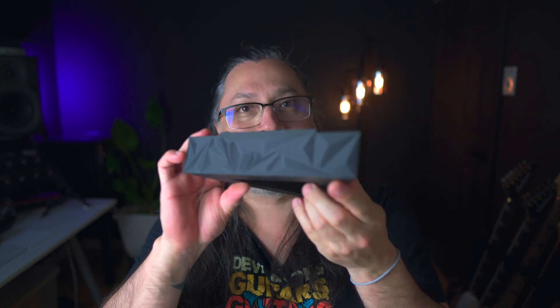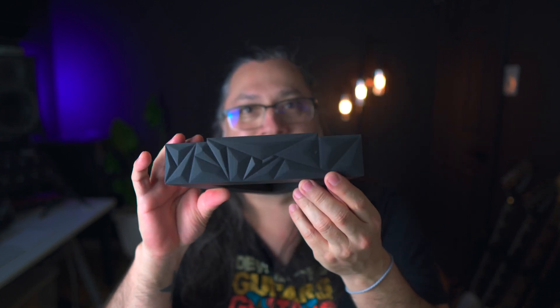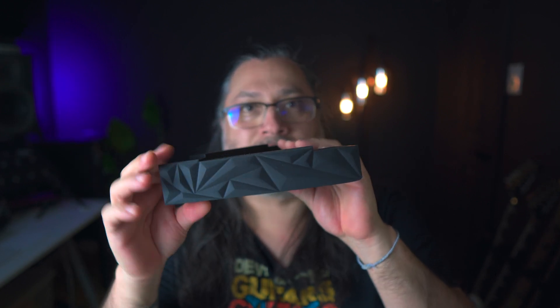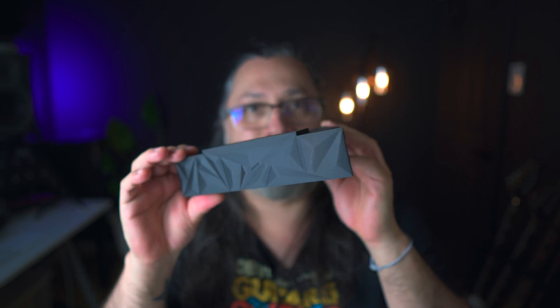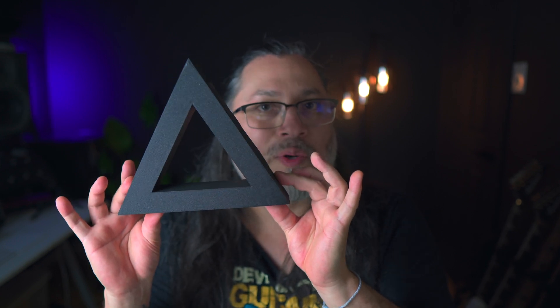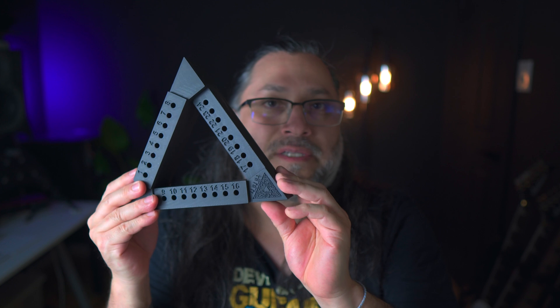This thing came out pretty darn cool. It's actually pretty lightweight — I'm very happy with the weight on this. The facets do exactly what they're supposed to, refracting the light in a really cool and unique way. I'm really happy with how the 3D printer handled all this low-poly design so well. The bottom texture is always unique, and the triangle shape is super cool. This is going to look so good sitting on the bench. The logo's right there and it came out pretty good — it could be a little bit crisper, you can see some layer lines on top, but that's to be expected with 3D prints. And you can hang it — that's already built into the geometry of a triangle. It'll fit in a drawer too.